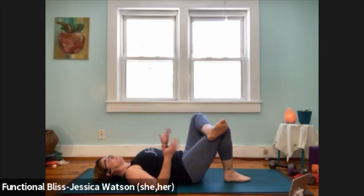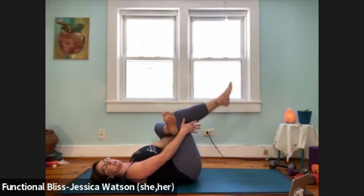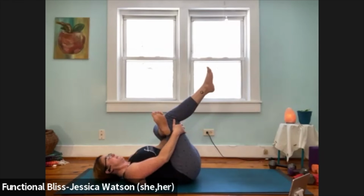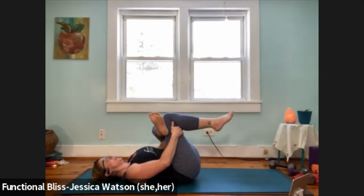So if it feels comfortable to do so, you'll lift your right leg up. Find a handhold, maybe the back of the thigh or the top of the shin. Draw the legs in, but keep a little bit of a firmness in that left foot. Beautiful. One more breath. And then release your handhold.